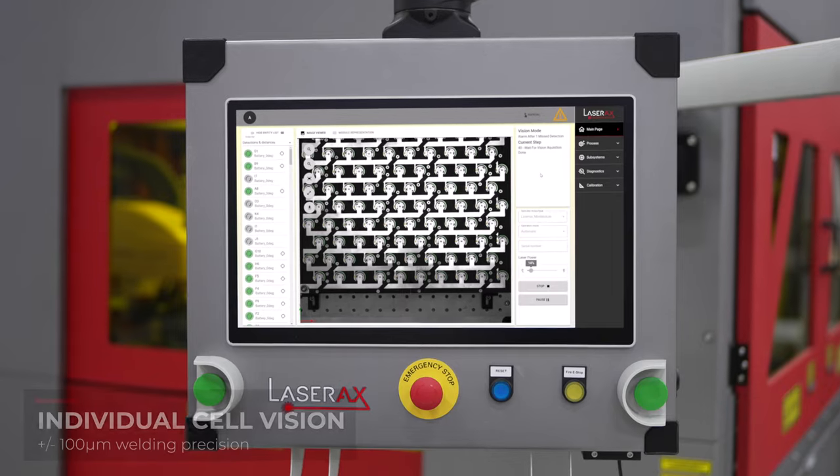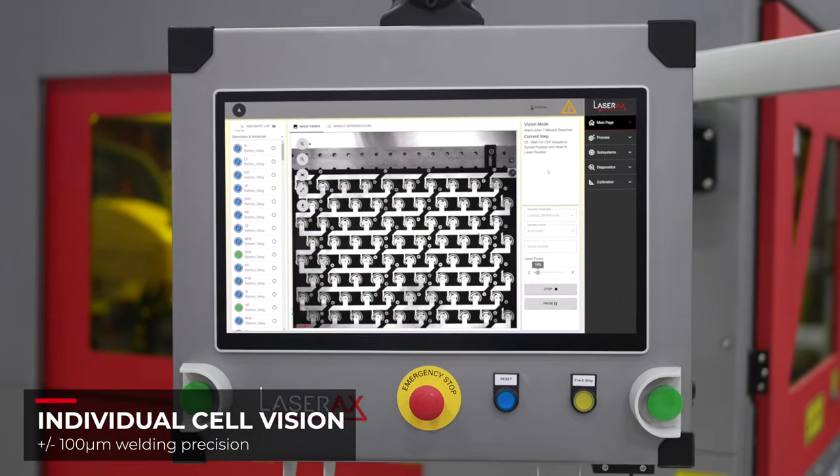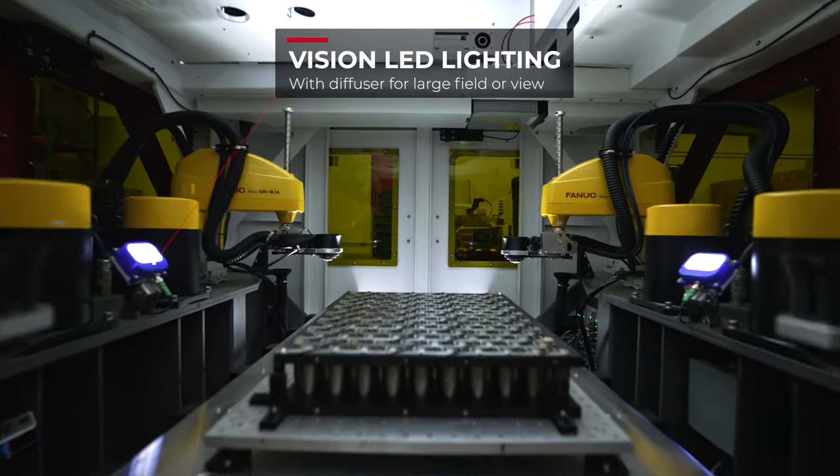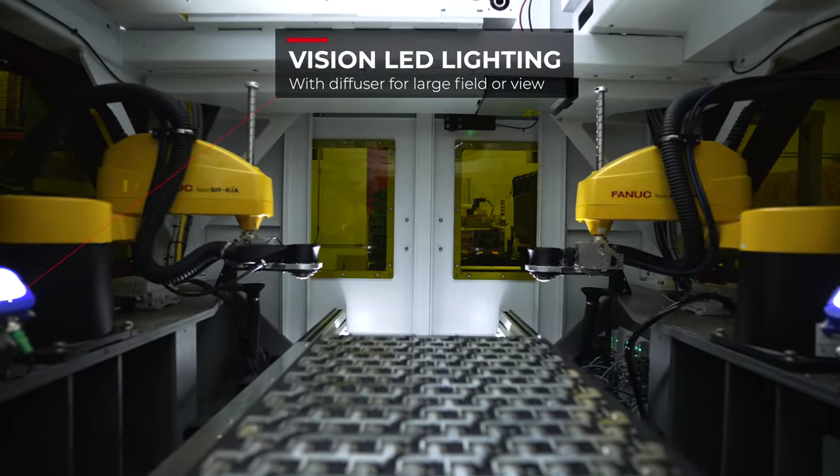The vision analysis must be done in a few seconds so that we can stay on track to achieve the required cycle time. Other ways to ensure that this process is performed at high speed is to have uniform lighting to clearly identify each module element and avoid taking more than one snapshot.